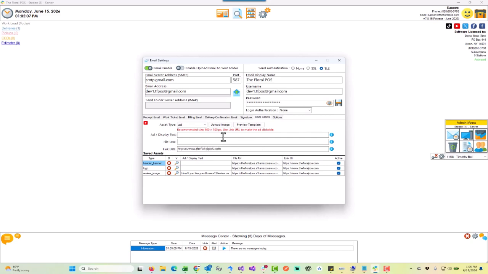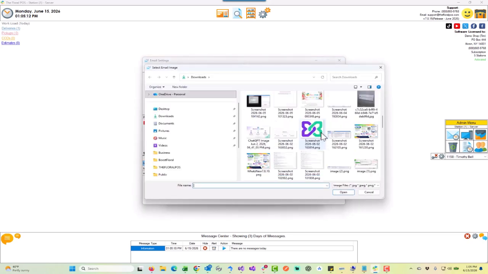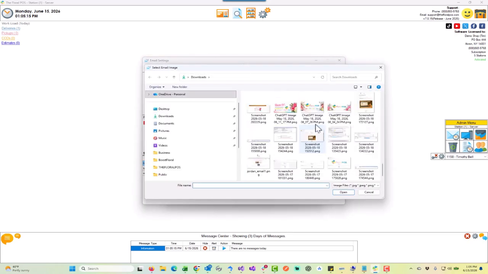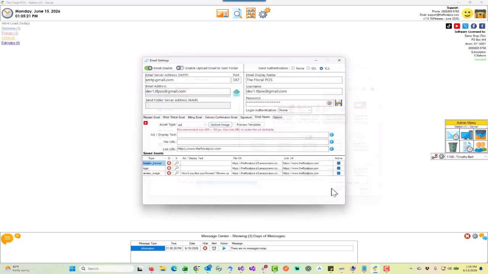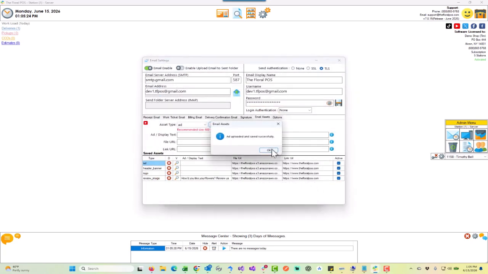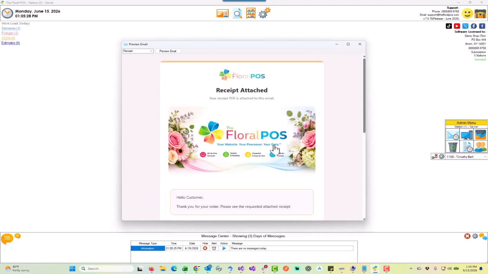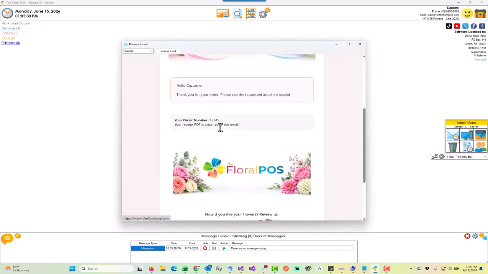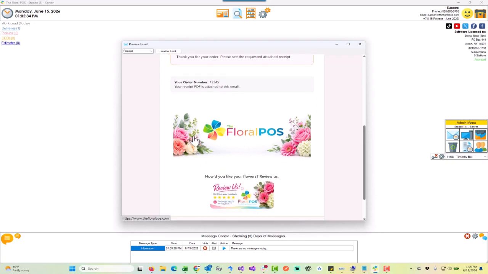I'll probably just use any image for the ad. I hadn't created one. Yeah, let's just use this image here for the ad. So the ad, if we go ahead and preview template, it'll put it right in the middle. This is basically the footer, but I'm using it as the ad. So right now it doesn't have any wording above because I didn't add any.